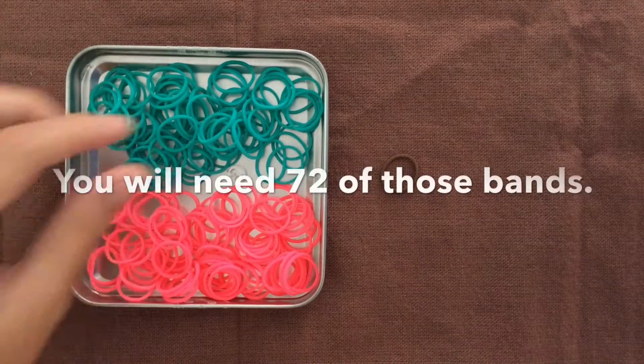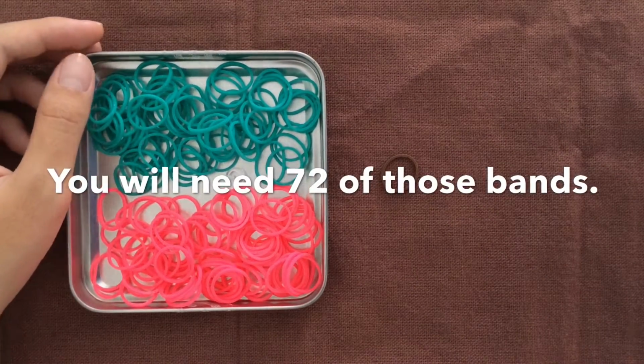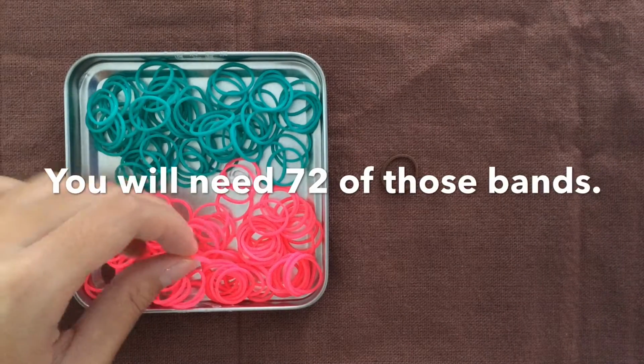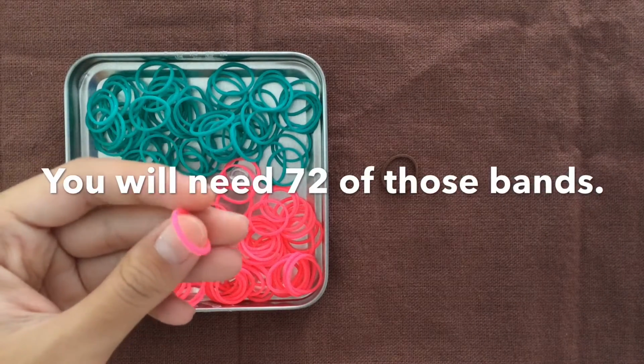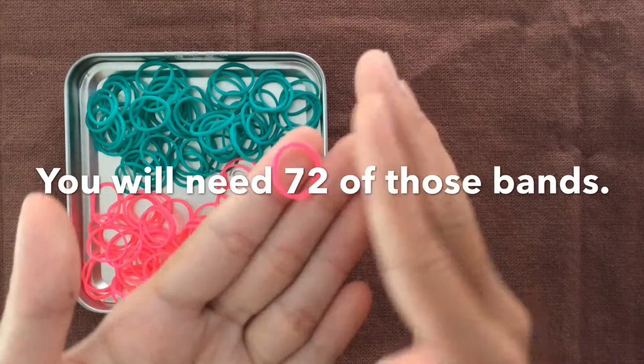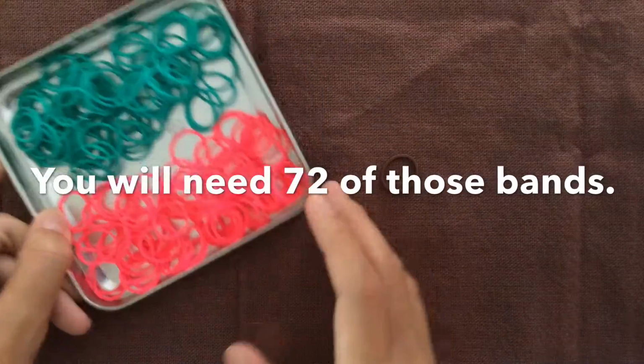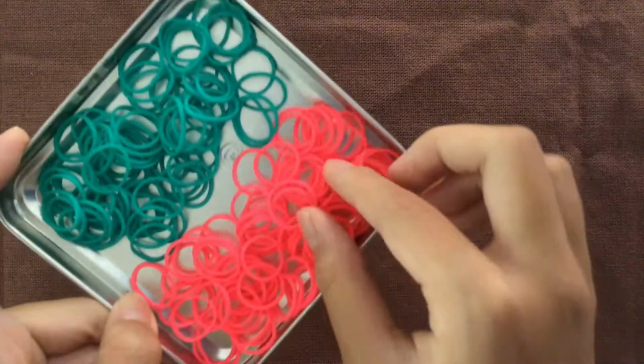I'll be using these colors. This is teal from the Rainbow Loom store, and this is not from the Rainbow Loom store. This is from a store in my country, and I just bought it because I like the color. It's like a neon pink. I'm not sure if my camera can capture the color nicely, but it's actually very nice.